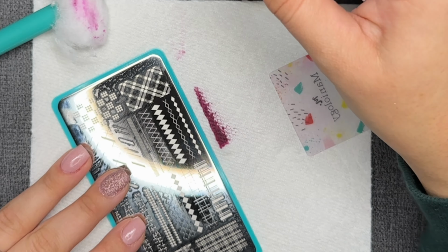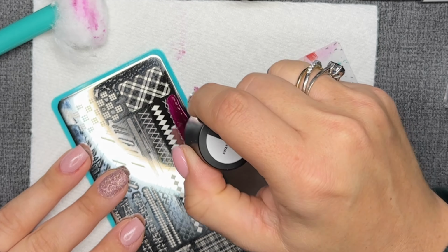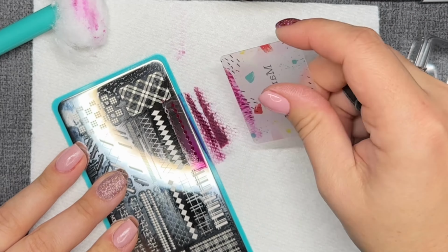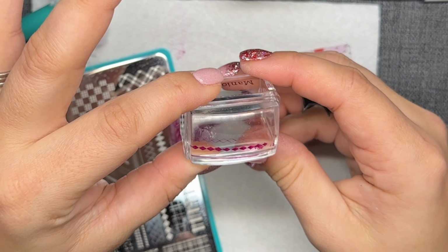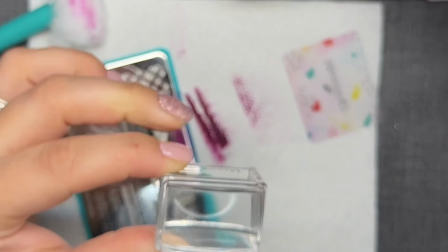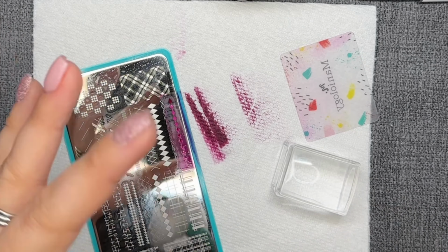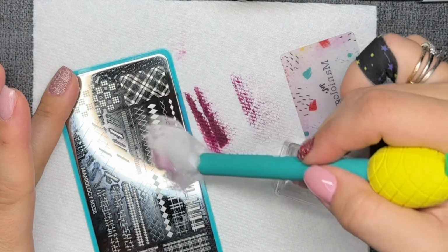And the second try was, if I remember correctly, I spread it out a little bit more with the brush and then scraped. And I should have slowed this down, I apologize, but you can see it's kind of smeared towards the right side there. And I was like, no, we're going to do it again. So I did it a third time. And this was after I already screwed up my first attempt.